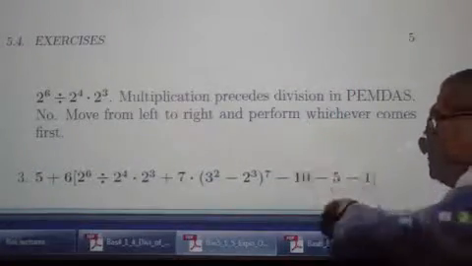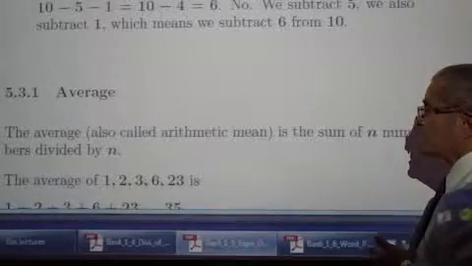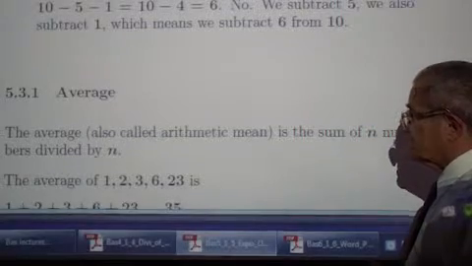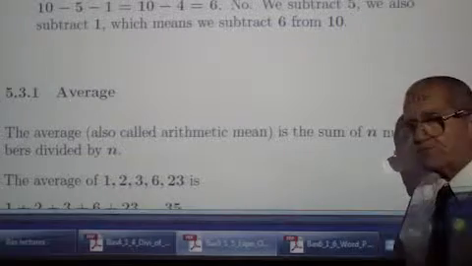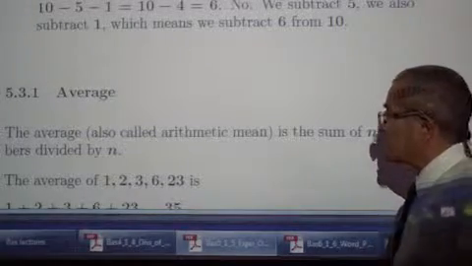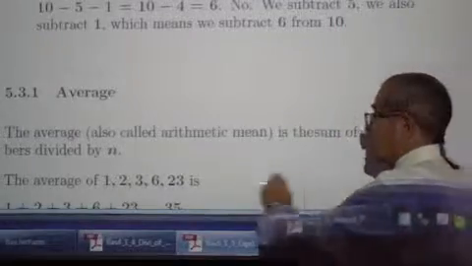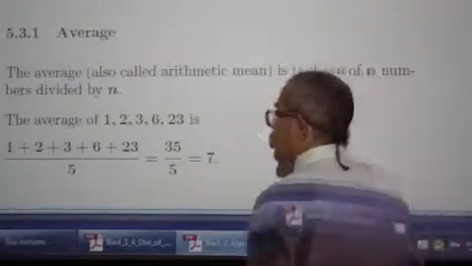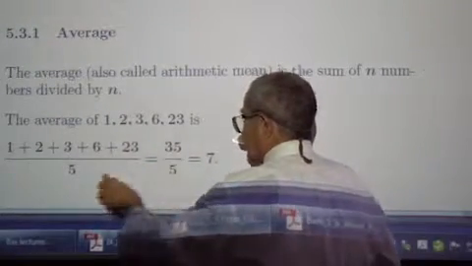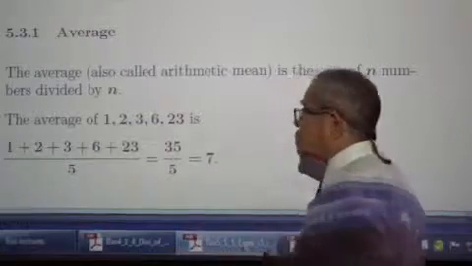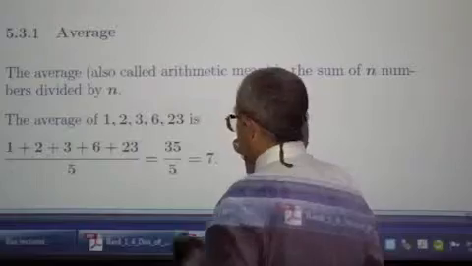Okay, here I tell you where most people go wrong. I just went over that. And then we want to talk about averages. Averages, so n would be 7. So the sum of 7 numbers, what does sum mean? You add them, divided by how many numbers you've added, by n. You add 7 numbers, you divide by 7. You add these 1, 2, 3, 4, 5 numbers, you get 35, you divide by 5, your average is 7. So you add 1, 2, 3, 6, 23, you get.